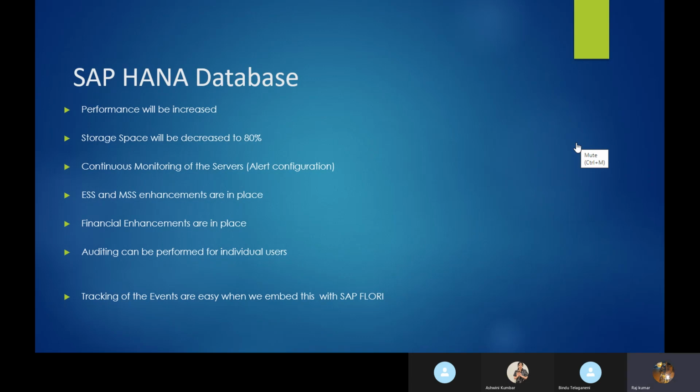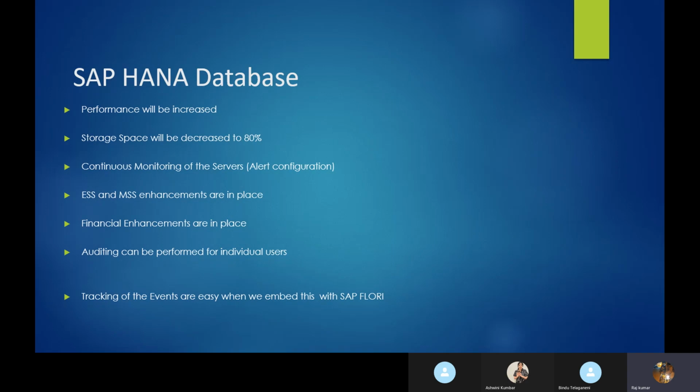What are the major benefits of HANA? The major benefit is that performance is very good. If HANA is the database, the system performance will increase.